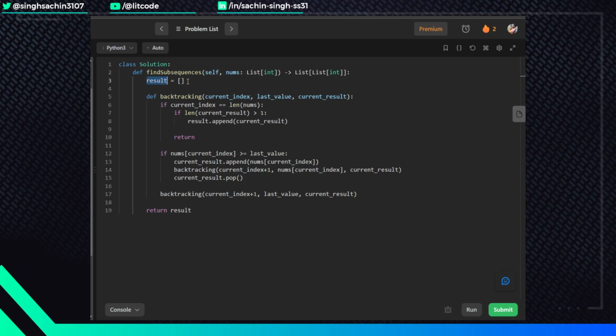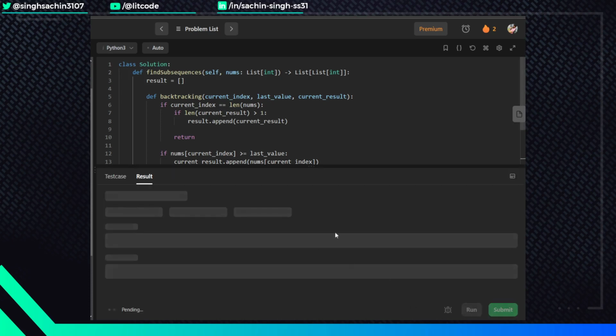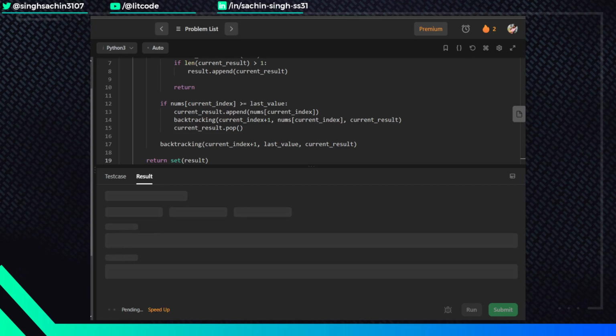And we didn't want it to have duplicate elements, right? So what we can do is let's make this into a set. Let's just return the set of the results. So let's check out the test cases.